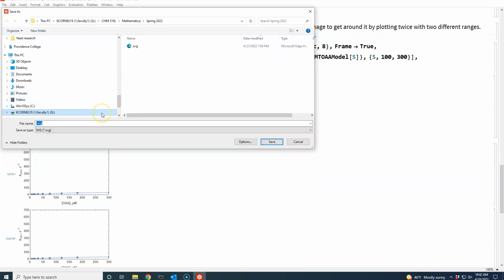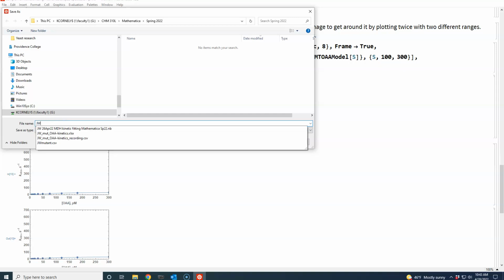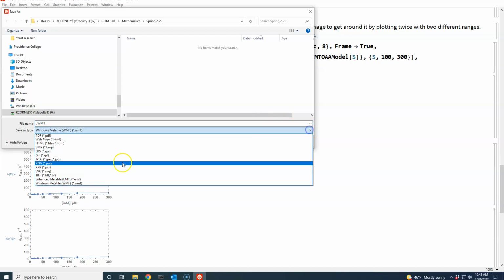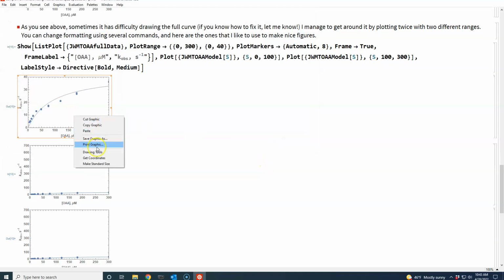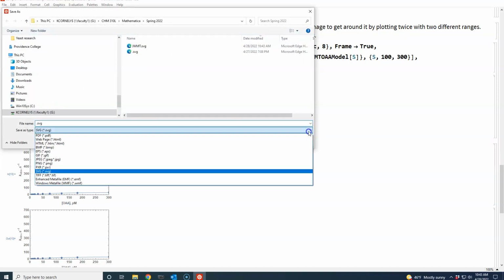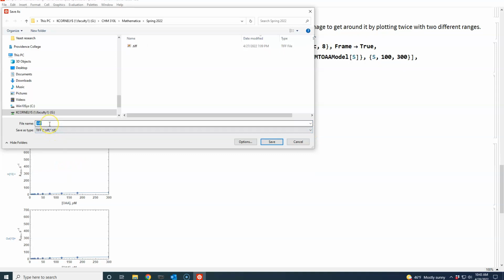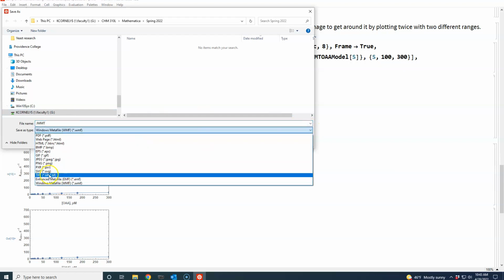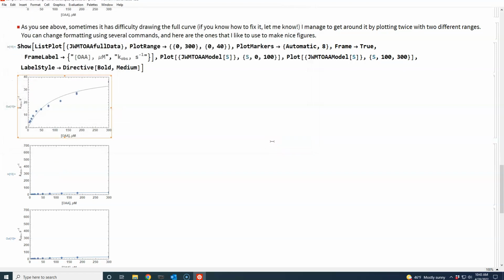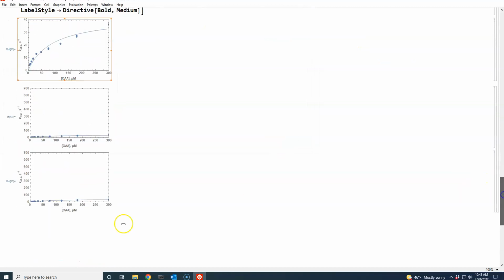So this is JWN. Oh wait, you're still in the state as type. That's why it went to W. Okay, so I want this to be an SVG file. So save that, and then let's try it again, just in case. Let's do this as a TIFF file. JWMT, and let's save this as a TIFF file. So we have options. Okay, and it looks like we're done. Okay, thank you.